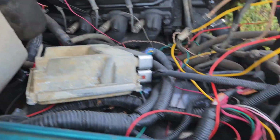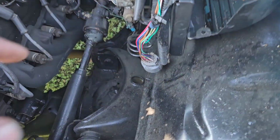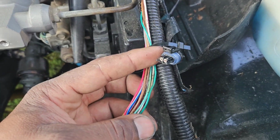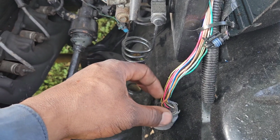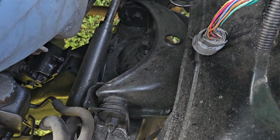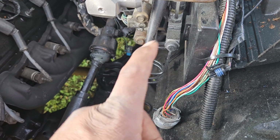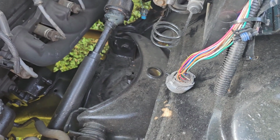I got something over here that constantly hums, and this is my transmission plug and the VSS plug on the harness. You gotta tuck it down, get it plugged into the transmission itself. So that's another thing I didn't see to do. See what it does, man. We'll get to it.